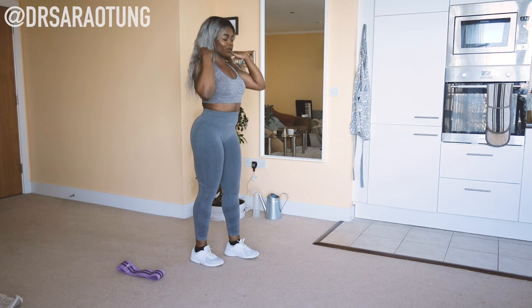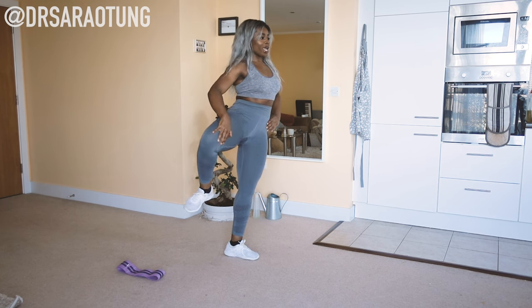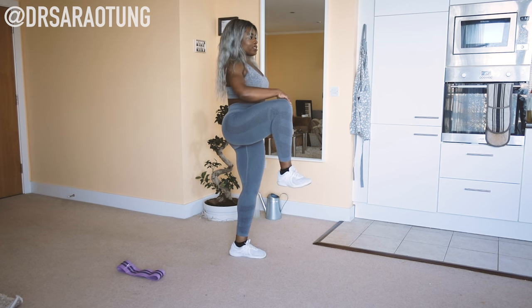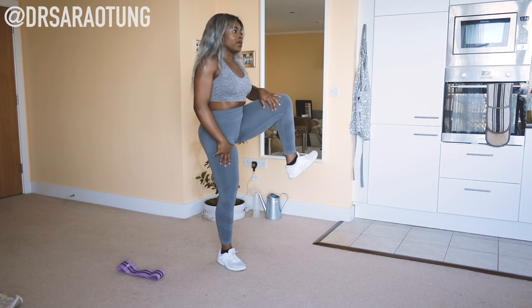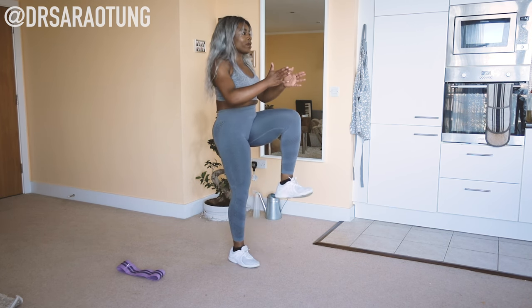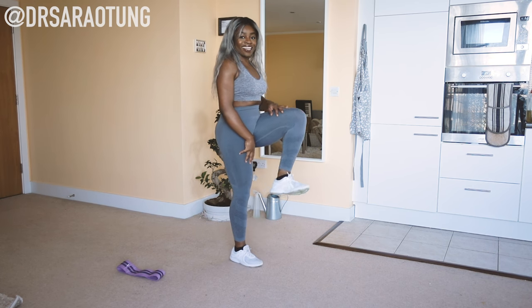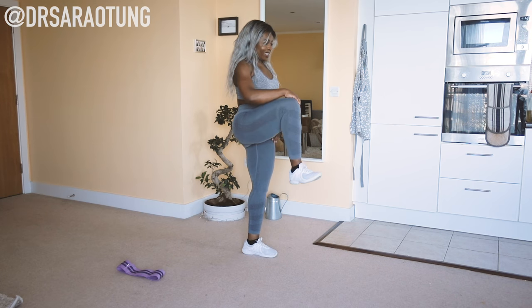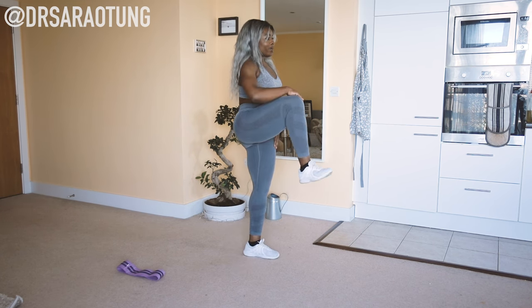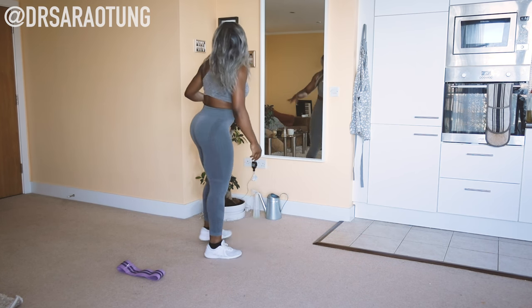And then we're going to do some up and out. So lifting the knee up in front, pushing it out and around to the side, alternating legs as we go, just stretching out the hips. Nice and high, out to the side. Try and keep the trunk facing forward. Just isolate the movement in the legs. Up, out to the side. Amazing, well done.